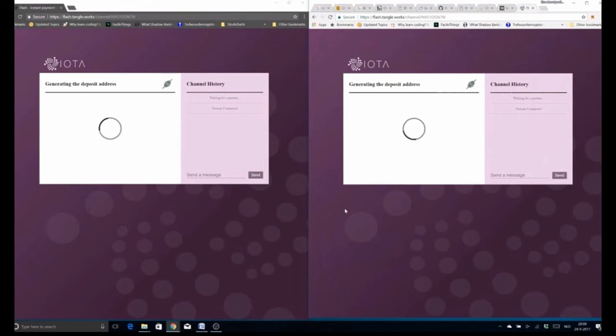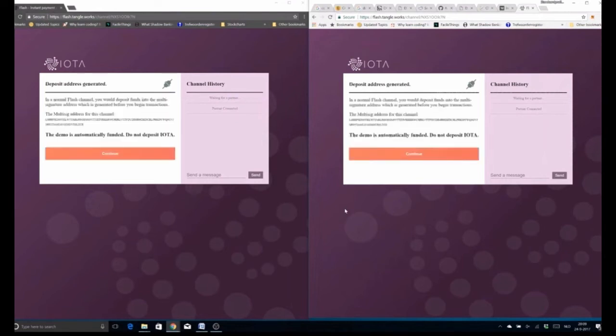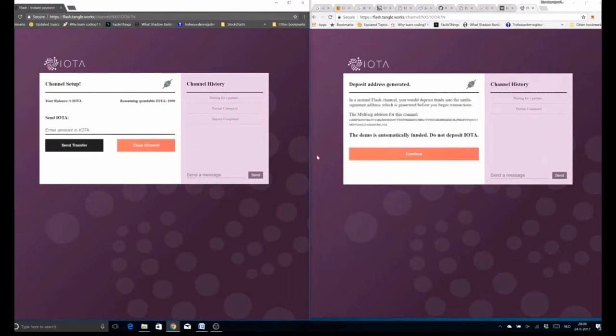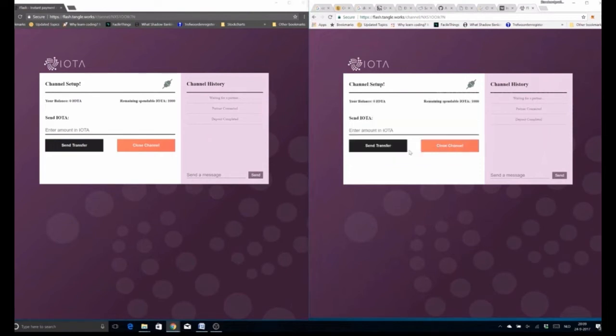So they are actually transacting real money, though they are just transacting a tiny amount of Iota. So that's negligible. They want to set up the channel, in this case with an amount of Iotas. And they can also send text to each other on the same page. You say, hi, this is screen 1, and there you say, hi, this is screen 2, just to make sure everything's working. Once that's done, you get to send an amount of Iotas.